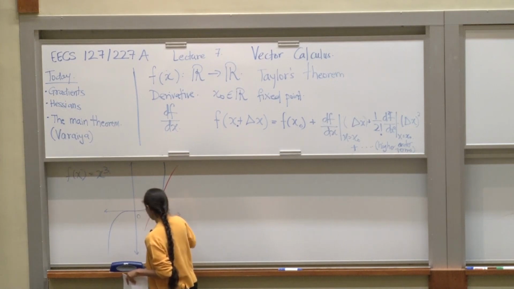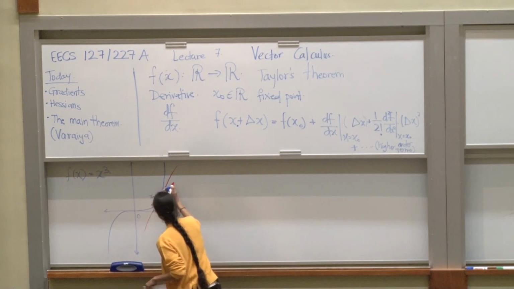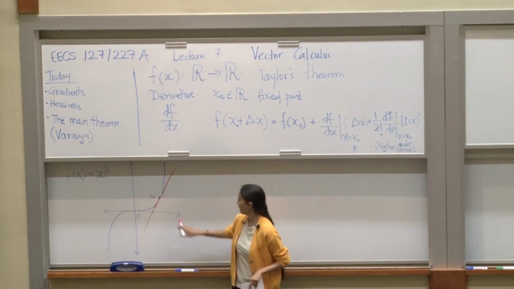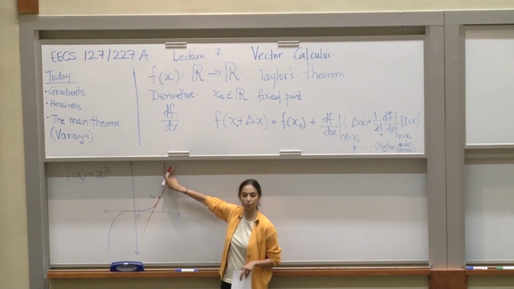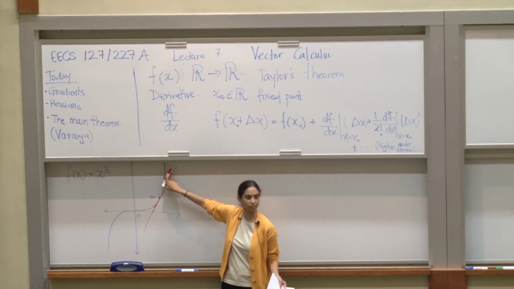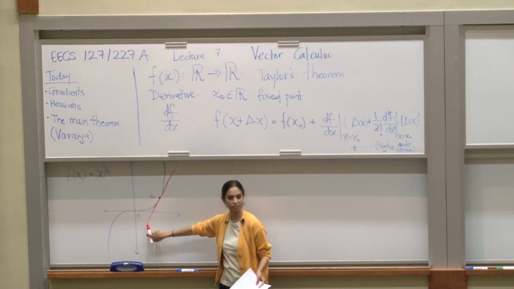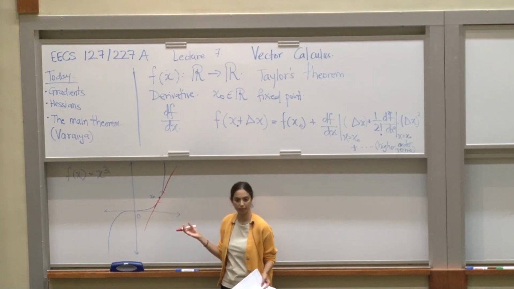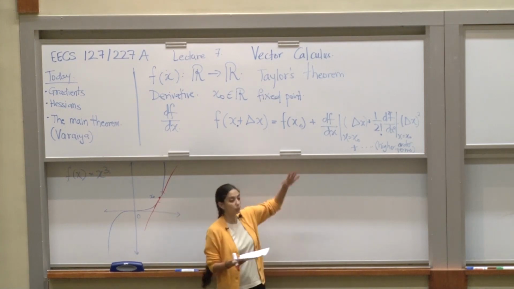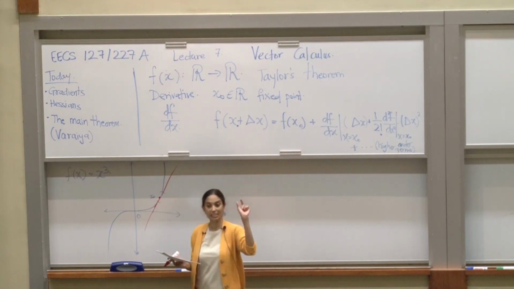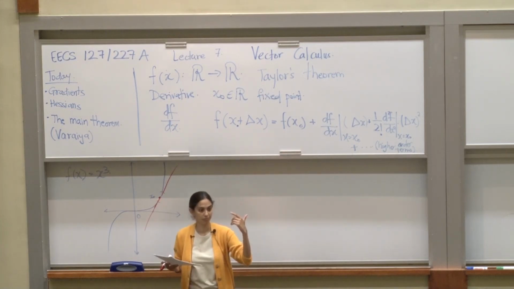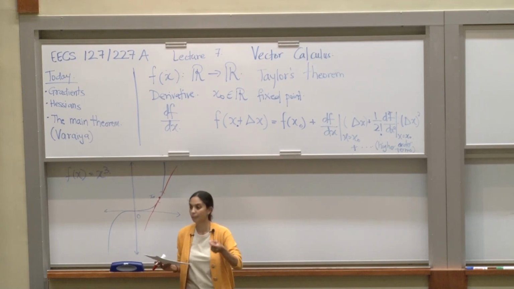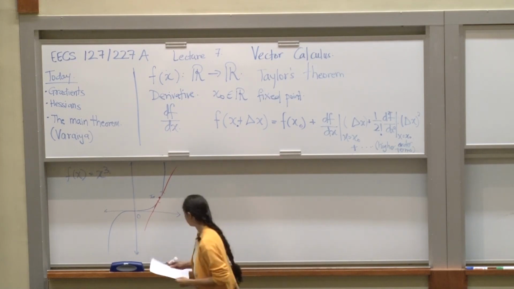Now, what do you notice about this approximating line that I'm drawing? If I try to use this approximating line out here, is this a good approximation? Not really, right? Here it's even worse. But it's pretty good in this small neighborhood, right? So basically, what you want to remember always is that you're looking at these delta x's that are small. The closer you are, the better the approximation, okay?